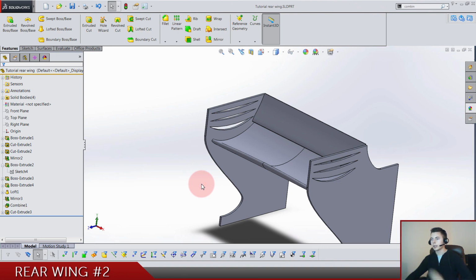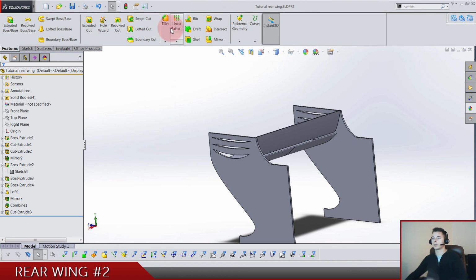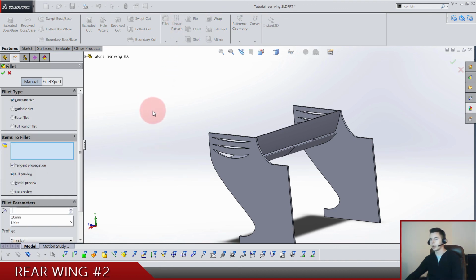Okay, and for the end of this video we are just gonna add one fillet where the radius is 1.